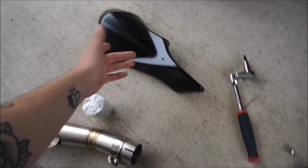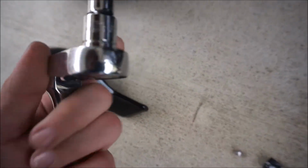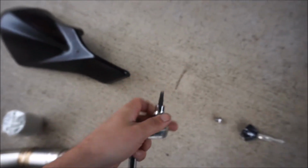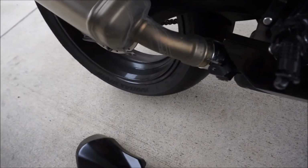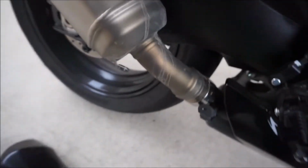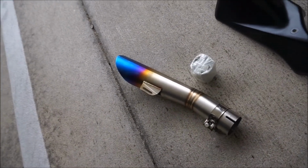To get the stock heat shield off, all you're going to need to take off is this bolt, and it's going to be, let's see, a 5mm hex socket. So that size, it's pretty straightforward. And then this is a 12mm bolt. Then that down there is a 12mm bolt, because this is just a slip-on. So we're going to go ahead and unbolt all of that, and then I'm going to see how to mount this, and I'll show you.